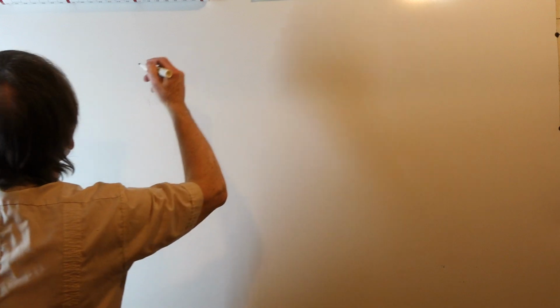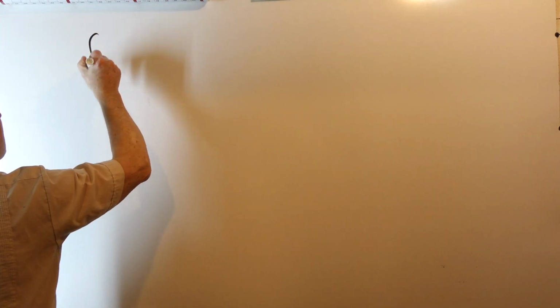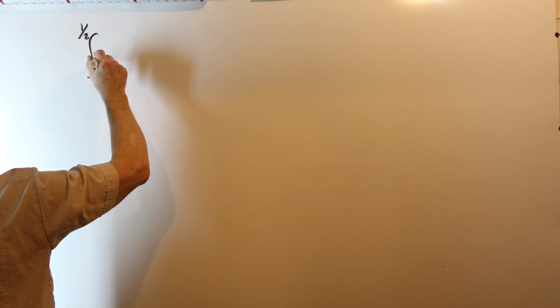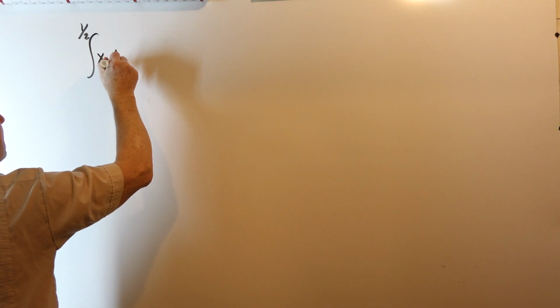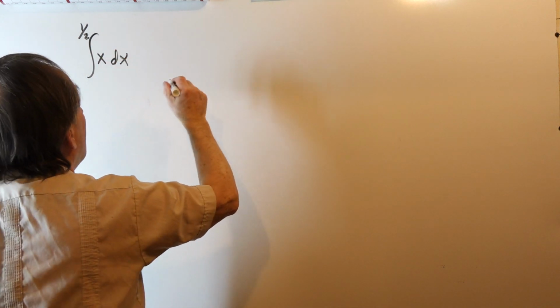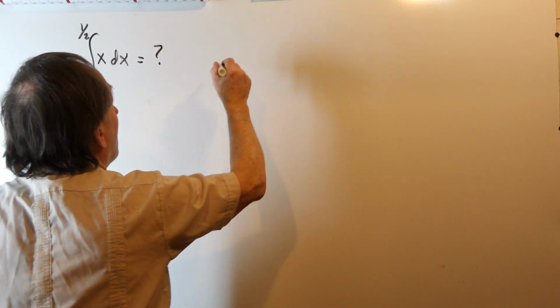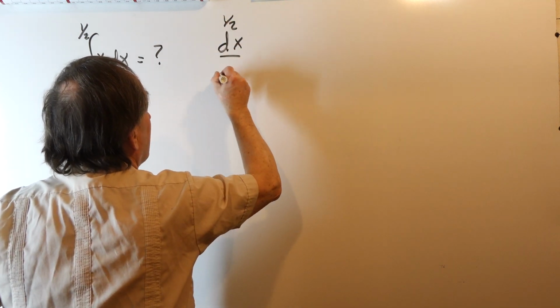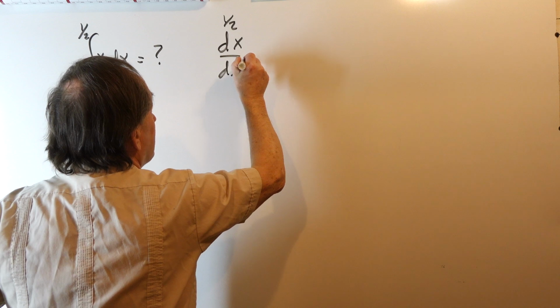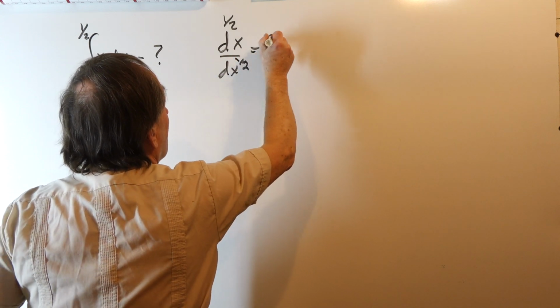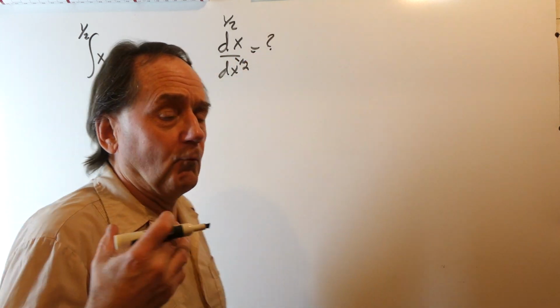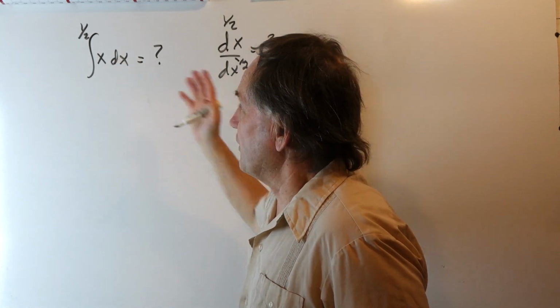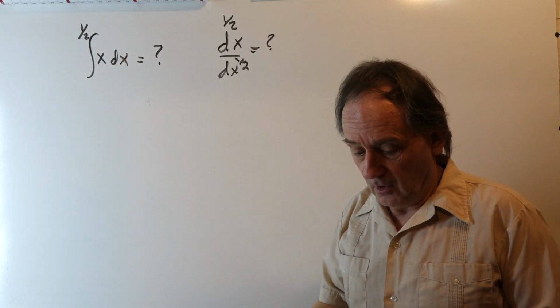For example, what does it mean if we want to take the 1/2 integral of x with respect to x? What does this mean? Or say we want to take the 1/2 derivative of x with respect to x. What does that mean? What does it mean if we take a fractional derivative or integral of a function?